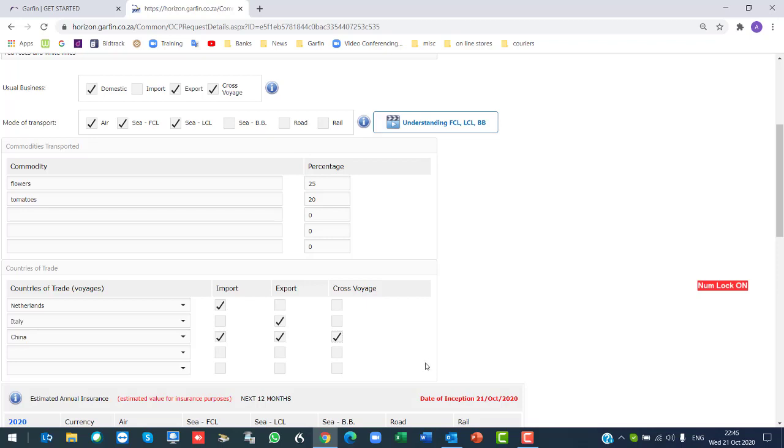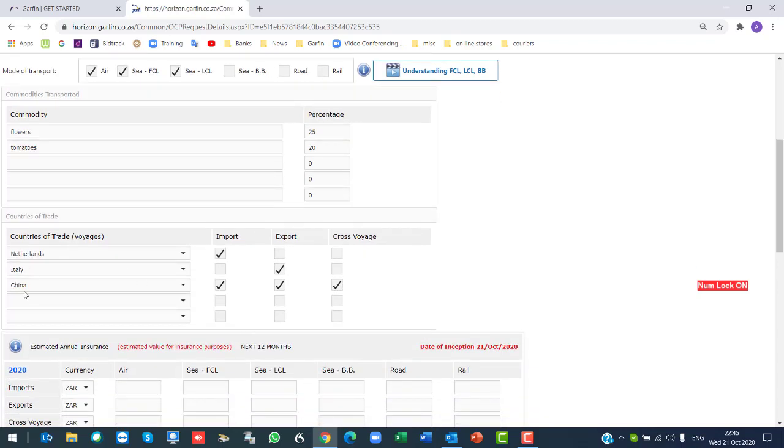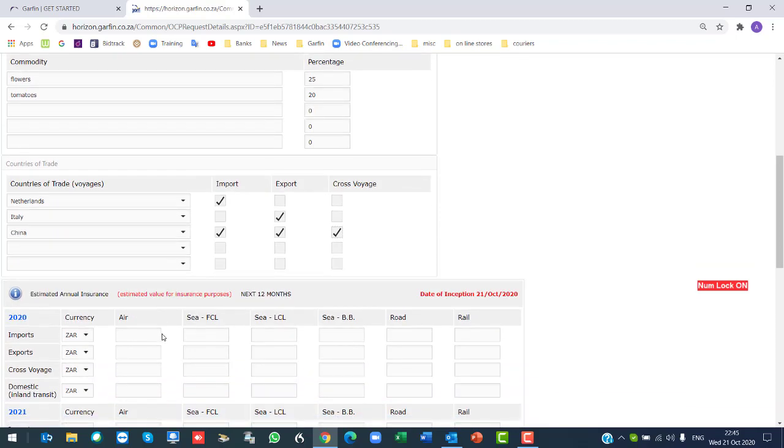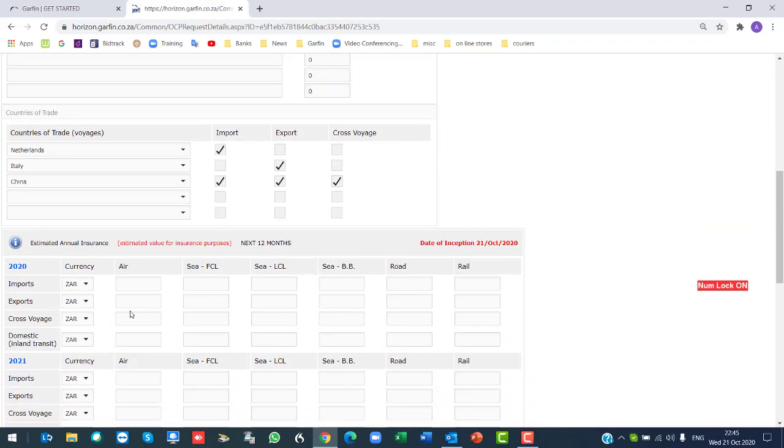Now this is important because it means that the policy only covers trade between those specific countries and South Africa as well.